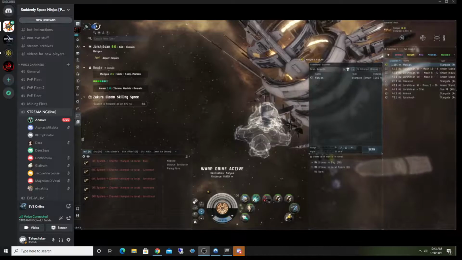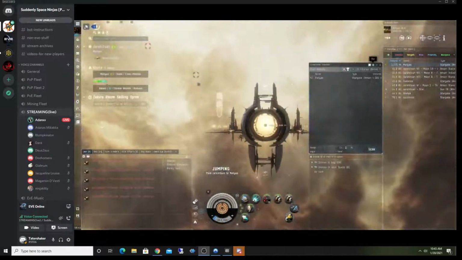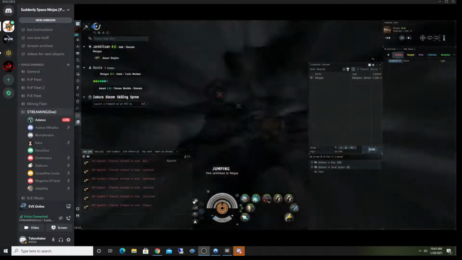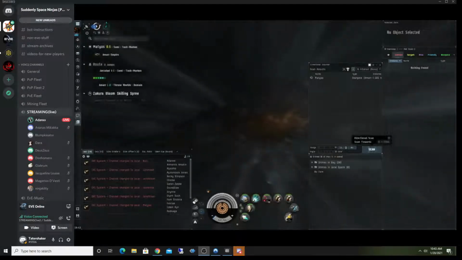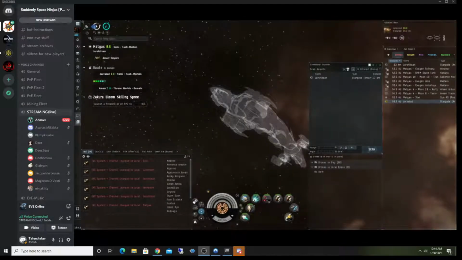Now, mine's a small window. If yours comes up with a map, you can click these little buttons up here and you can break it off away from the big map and close the big map. When you hit the scan button on this, this will give you a list of stuff that's around you in space. Stuff that you might not be able to see on your directional scanner, but that's out there anyway. Right now, it just shows me the only thing near me is a stargate.